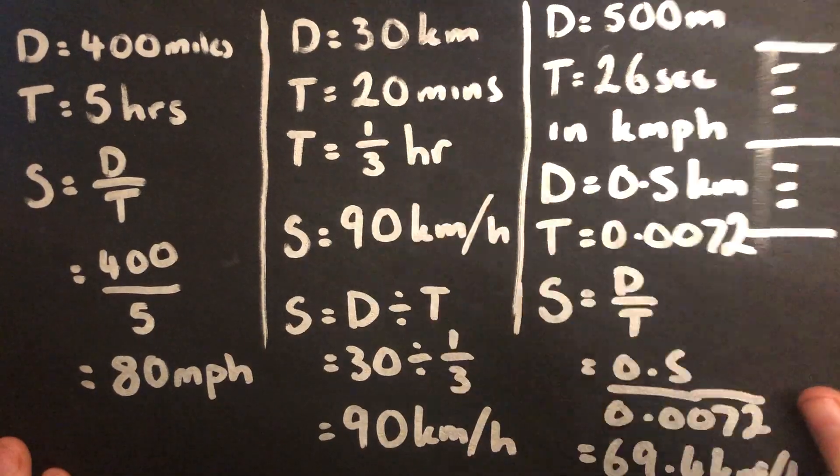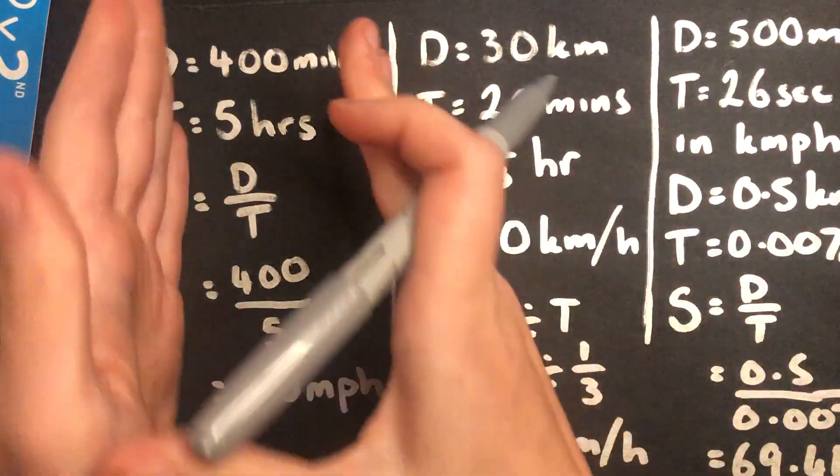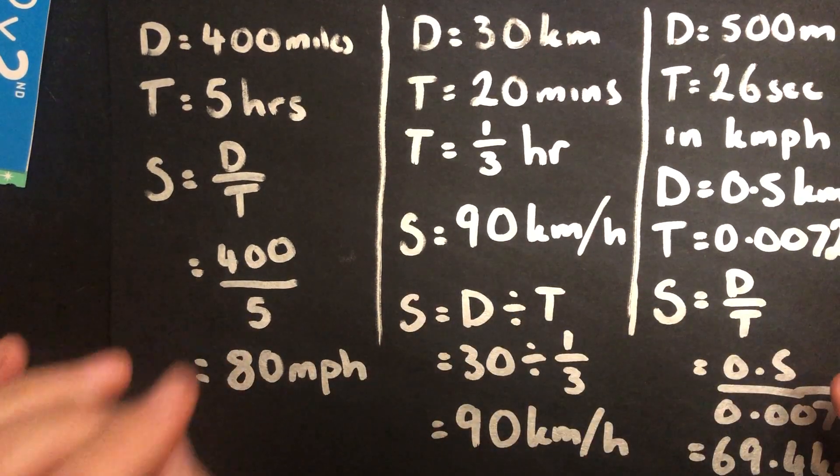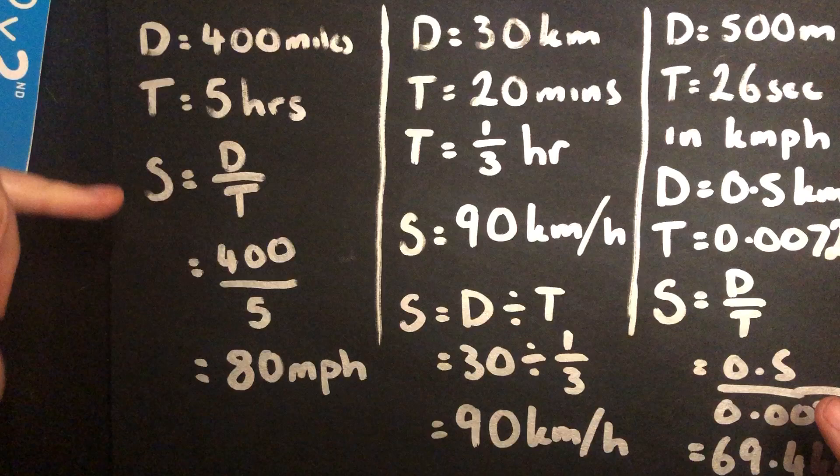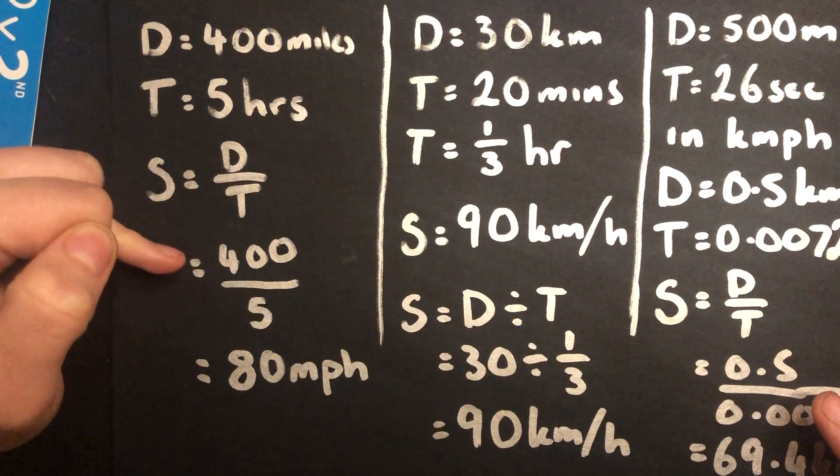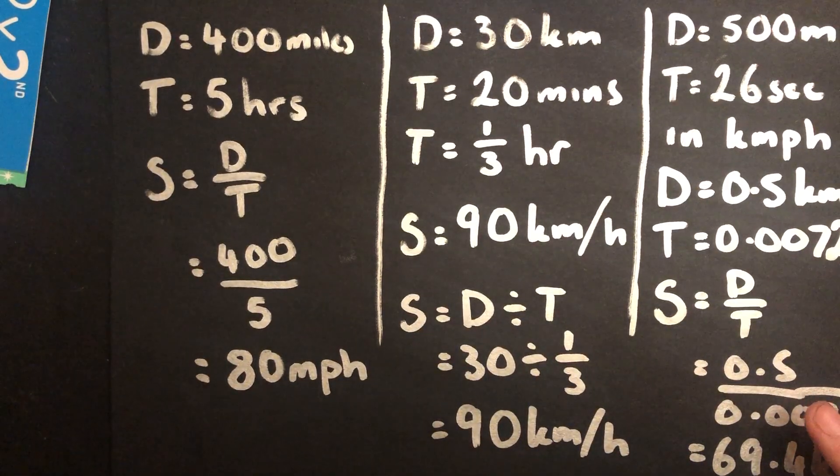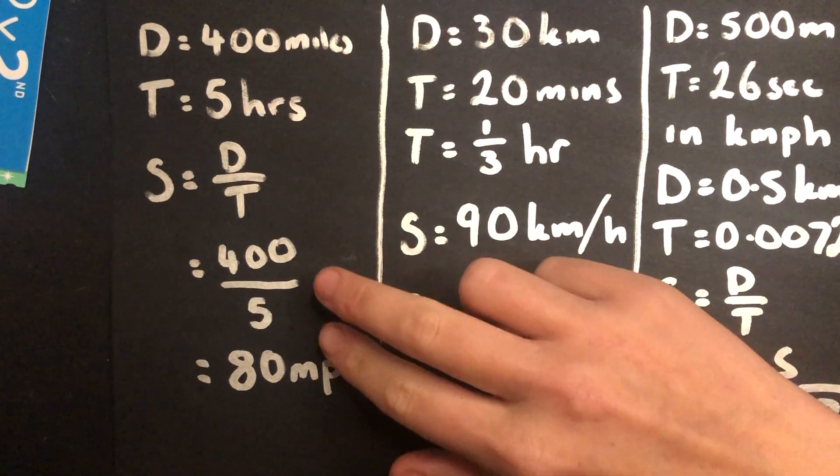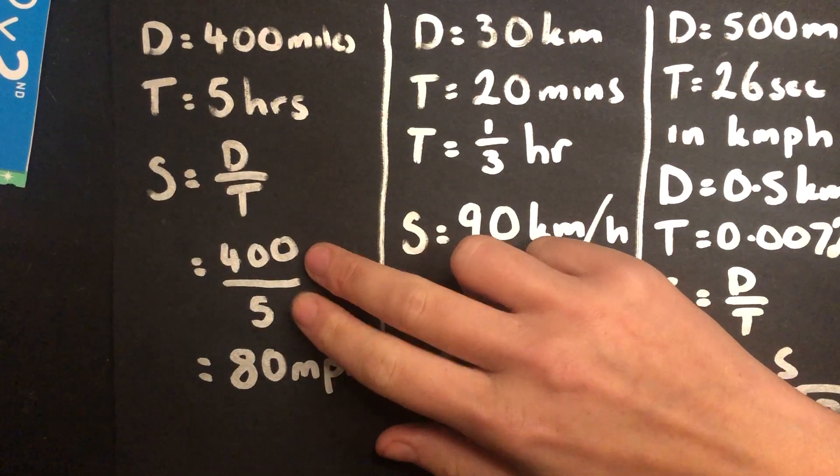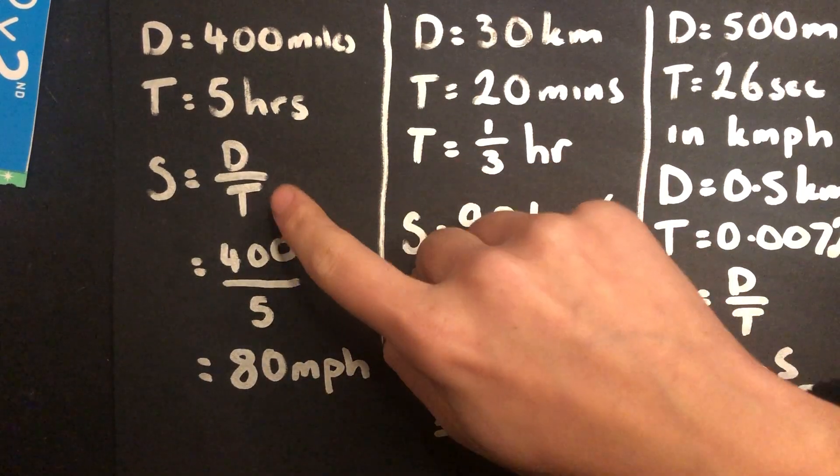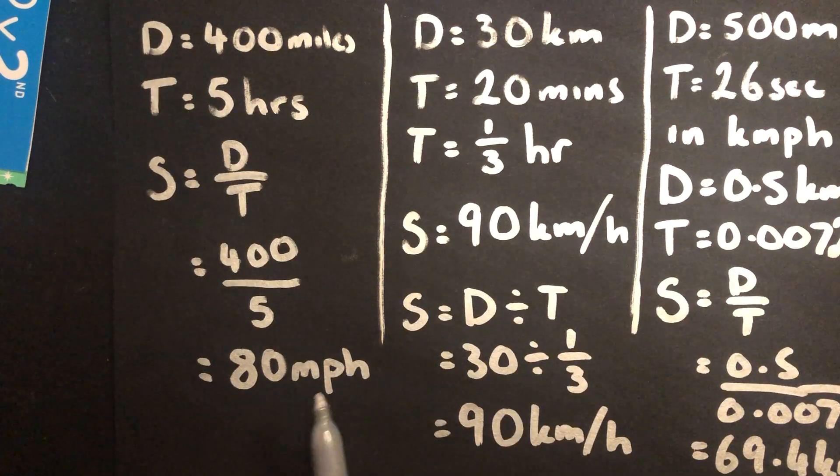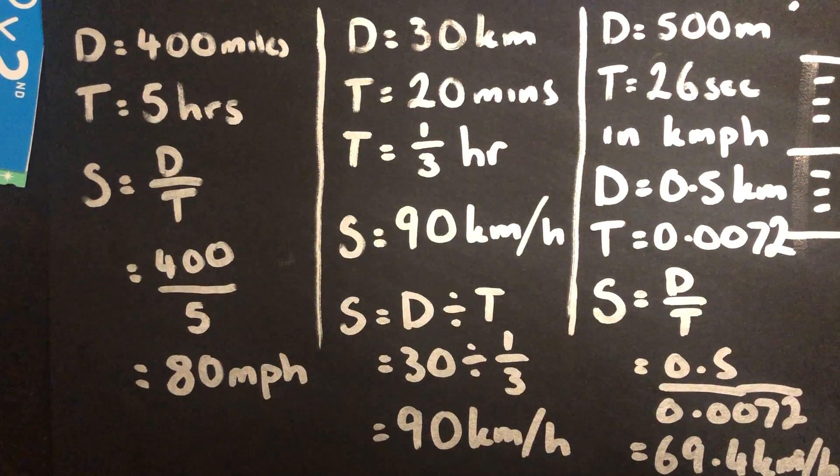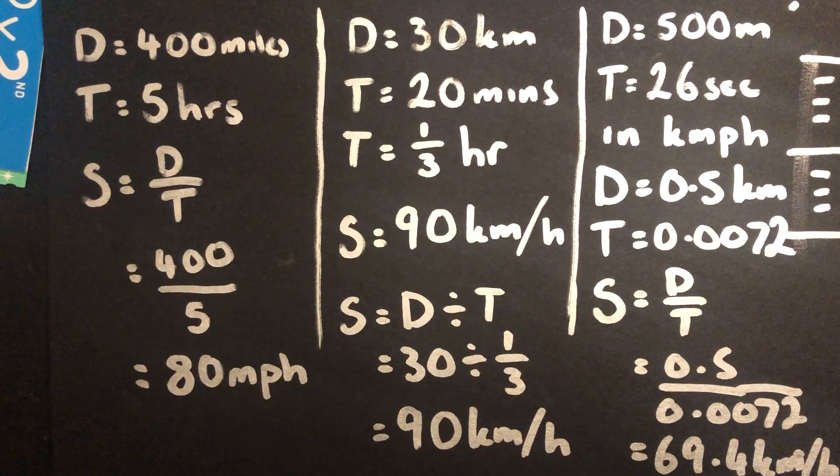Okay, I'm aware that's a lot. The general gist is, if you can understand this, you're doing very well. Everything after this is a bonus. So I need from you the formula. Speed is distance divided by time. Then a substitution and then an answer with a unit. The two most common mistakes that I would see in this are getting the division the wrong way round. Has to be distance divided by time. Second most common mistake is forgetting the unit. So make sure you've got your units in there as well. Okay, you got this. Good luck. Have fun working out those speeds.